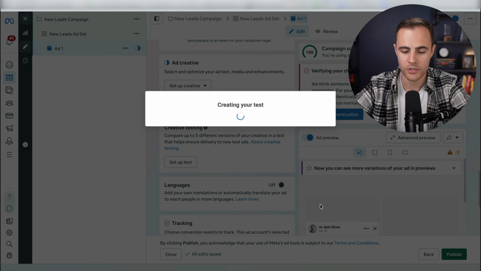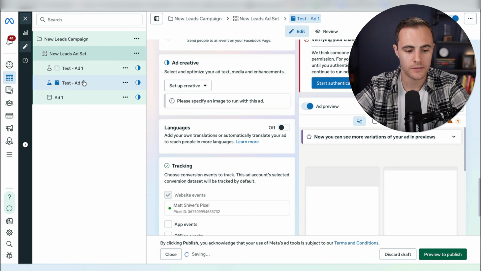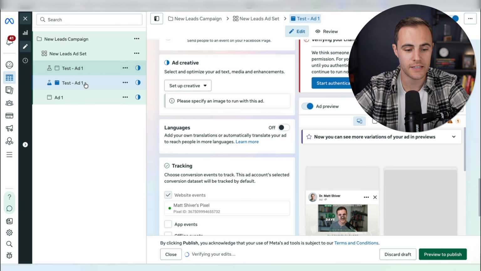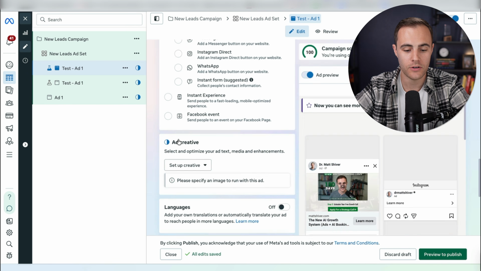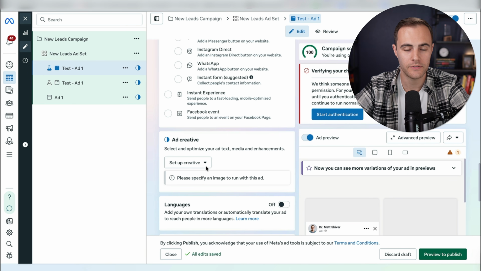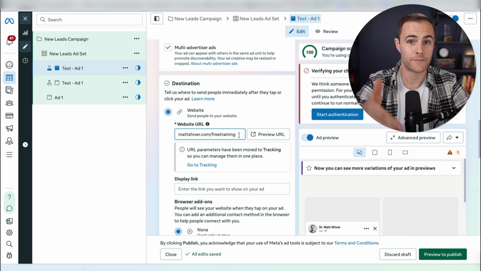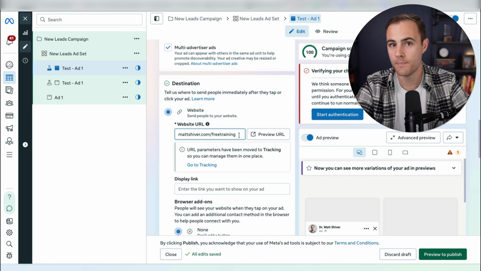So once we're in here, we'll push confirm. And now once we've done that, we will have 3 ads inside of here, and you're going to go in and adjust these test ads with the new creative, right? So the new creative, again, should be a different call out. And then when you come back up to the link, if you had a different link to match that call out, you would put it there, right?